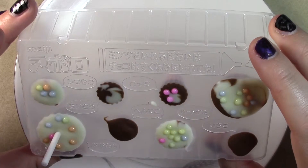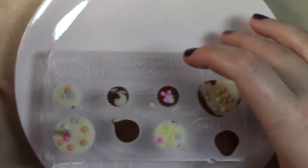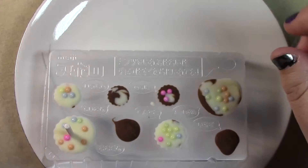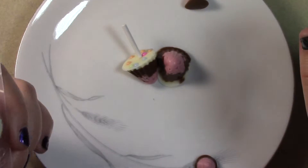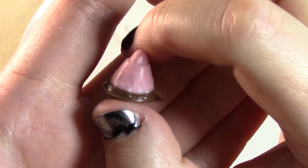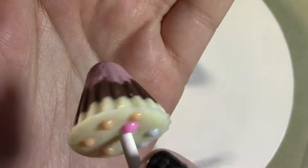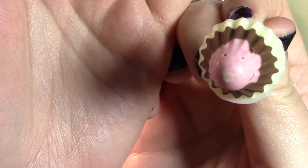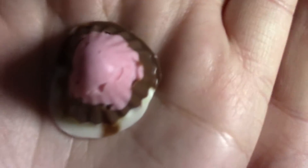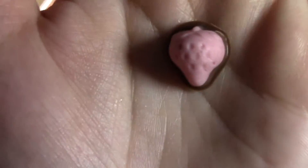So I got my chocolate things out of the cold thing, and my balls turned shiny. I don't know what's up with that — they're shiny now. I would show you the matte ones because there was a bunch in here, but I ate them. Let's see how well we can do this. That was easy! So I have this castle thing which is mostly strawberry. I have my stick which has a bunch of balls on it and strawberry bubbly bits — you can see the stick because I shoved it in too far. We have another heart-shaped thing with some marbles on the bottom. And then we have the strawberry one — that one is cute, I like that one!